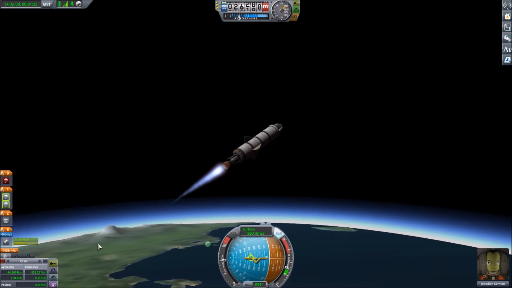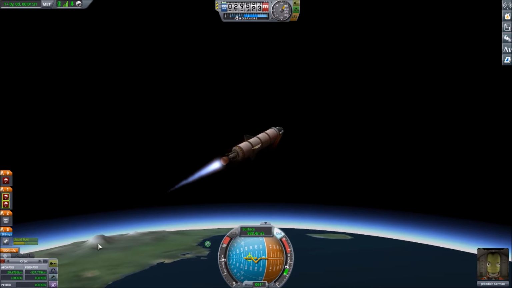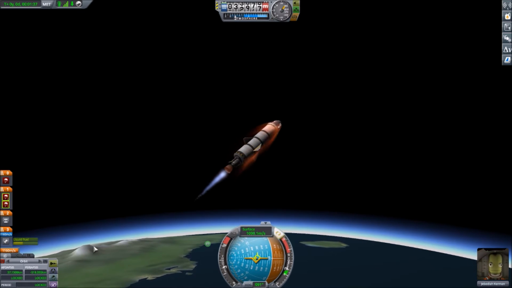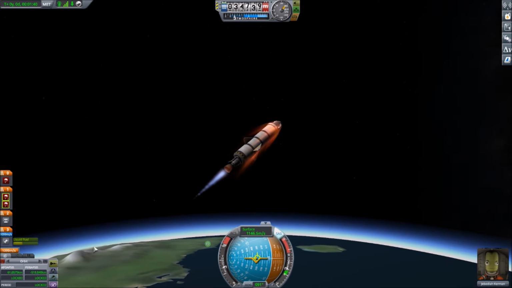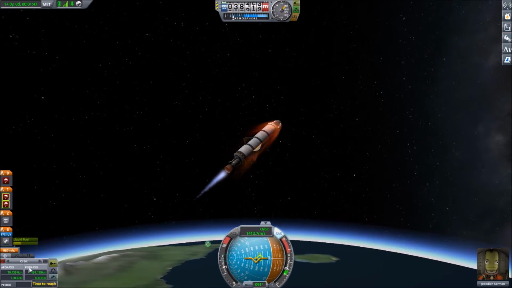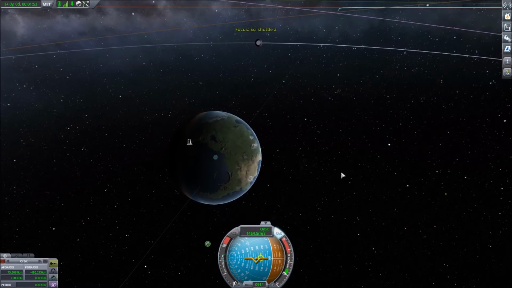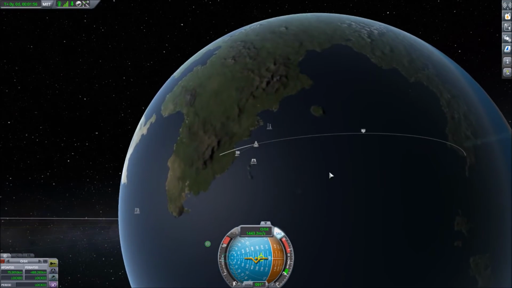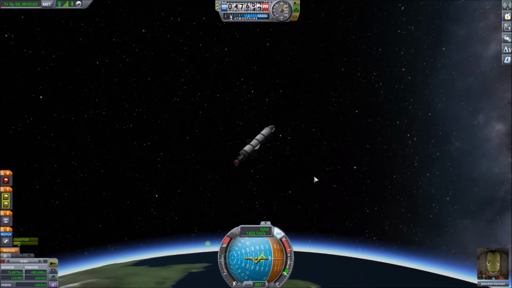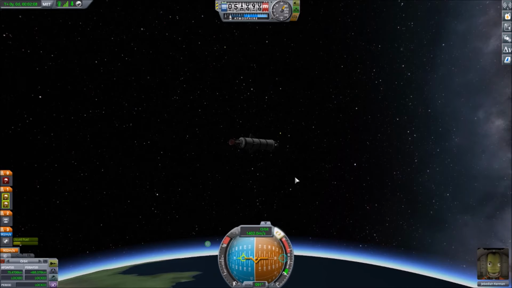I just realized I might have enough to circularize, but I might not have enough to bring him back down. Ooh, we are wasting Delta V. Go ahead and cut our burn down just a little bit until we can get out of the atmosphere. Actually, I can kill the engine. Oh, that's not the kill button. Kill our engines till we get up high enough to... Ooh, we're not going to have enough fuel to circularize. Yeah, definitely not. Let's see what happens though. Let's see.